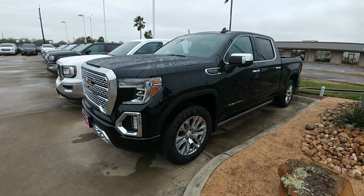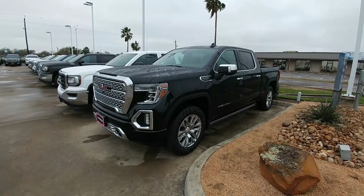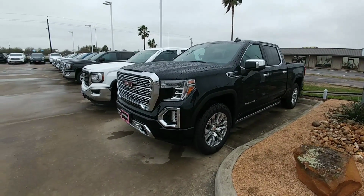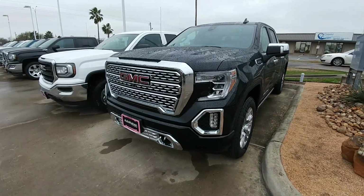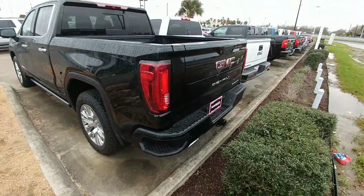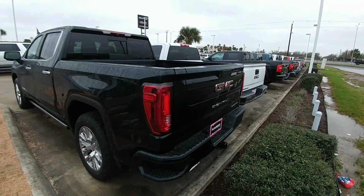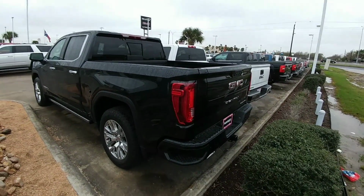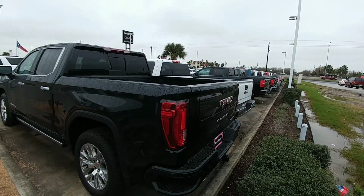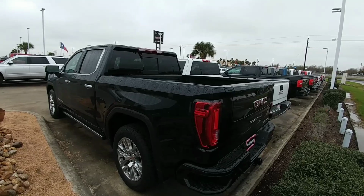And I know I just got back from California where they had a ton of these GMC Denali's out there, and we took the new AT4 Sierra around the mountains, but these are really, really beautiful trucks. It's nice to see that the dealerships are getting more and more of these in. And of course, because this is a Denali, it has the multi-pro tailgate. It is a very cool option. If you're not going to be keeping a hitch in the back, it's actually a pretty nice option to have, and it gives you a lot of really great features that could come in very practical for most people.